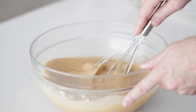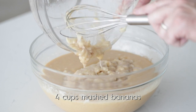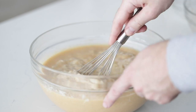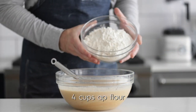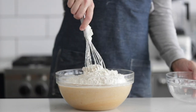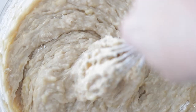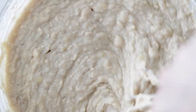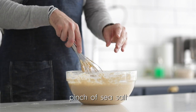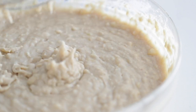Once everything is mixed together at this stage, grab that big bowl of mashed bananas and put it right in with everything else. Grab that whisk and begin to whisk everything until it becomes smooth. Then hit it with a little bit of flour — I'm using all-purpose. If you use bread flour, you need to increase the amount of hydration by about five to seven percent. Mix until it is just combined. And I'm going to add in a pinch of sea salt — got to season it to perfection, and it will really add to the flavor.